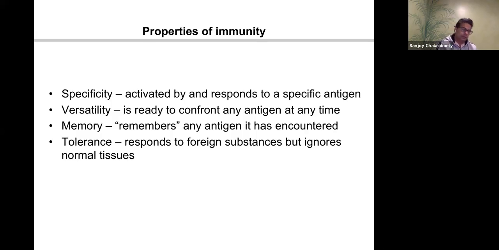When you hear the terminology autoimmune disease, it means your immune system by mistake triggers in such a way that it is killing its own parts. It's killing its own body system. That's what happens in autoimmune disease. For example, in some people, they attack the thyroid gland for no reason. Lupus is an example of an autoimmune disease. There are many of them that we know nowadays. Okay, so those are the properties of these antibodies and immunity.